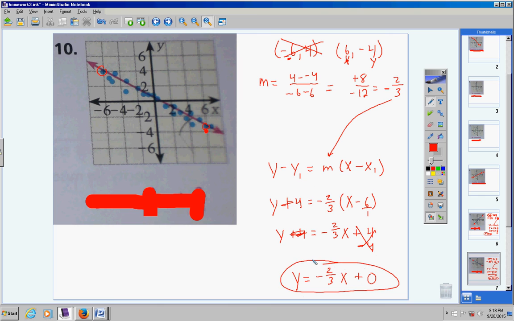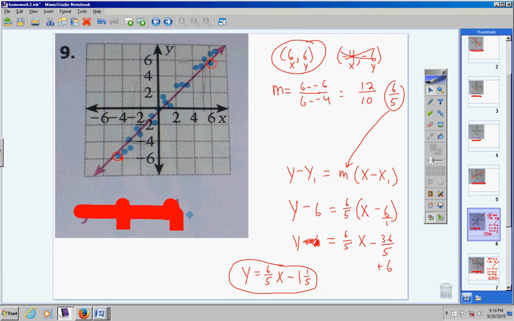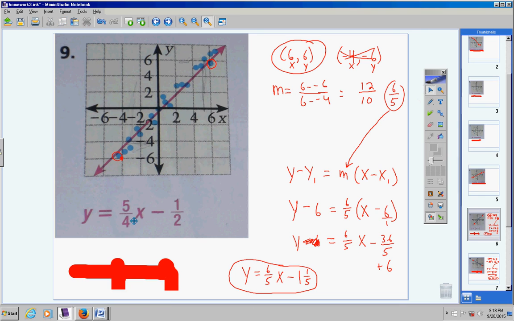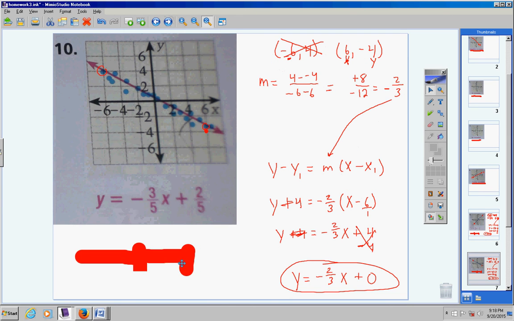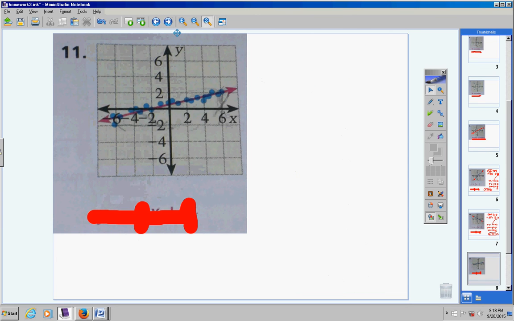Okay, now by the way, I want to see how close I was to their answer. Yeah, 1 and 1/4, 1 and 1/5. That's not bad. Let's see what we have here. We got this answer here at 2/3, 3/5. It's decently close. 2/5 is close to 0. So, guys, remember, you might be getting different answers than me, or even the book. It depends which two ordered pairs you used. Okay. All right. Number 11.